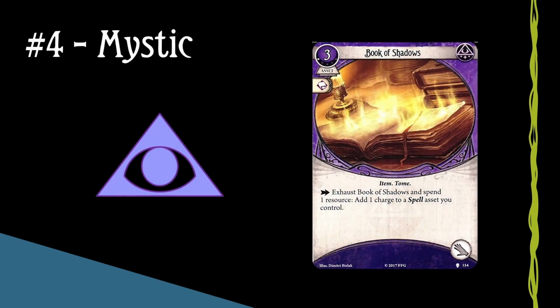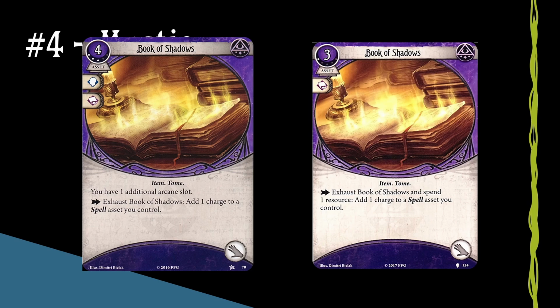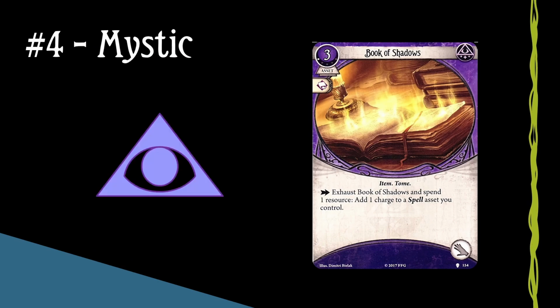Moving on to Mystic, here is Book of Shadows level 1. Don't confuse it for Book of Shadows level 4 from the core set. That card is slightly more playable. This one is extremely confusing. You need to spend 4 resources before you can do anything at all. And then it's just extremely slow.